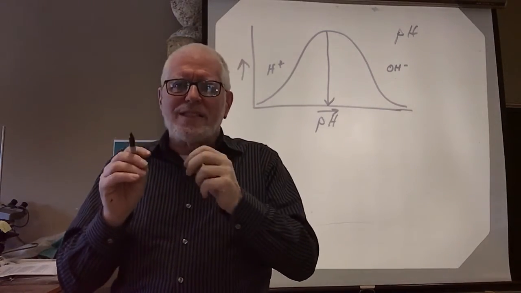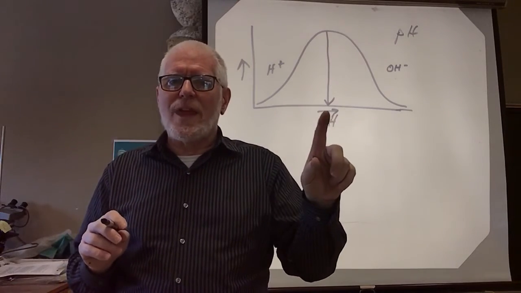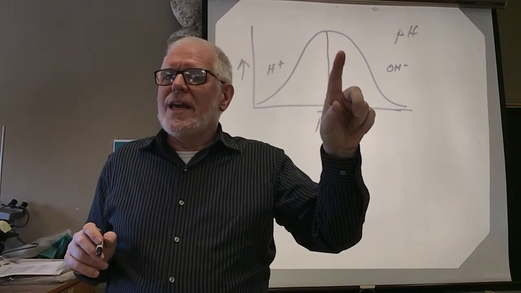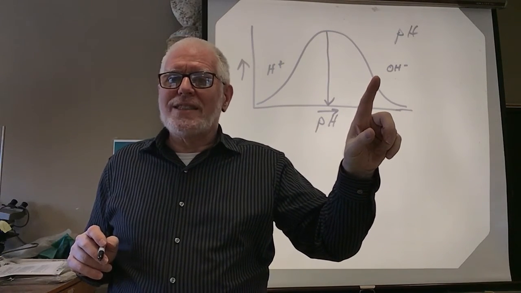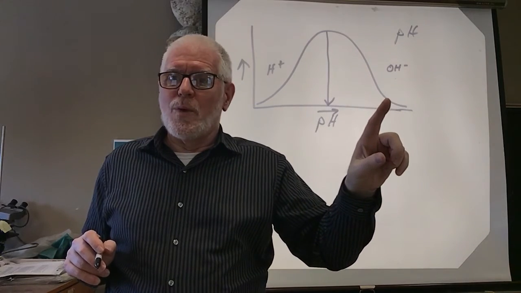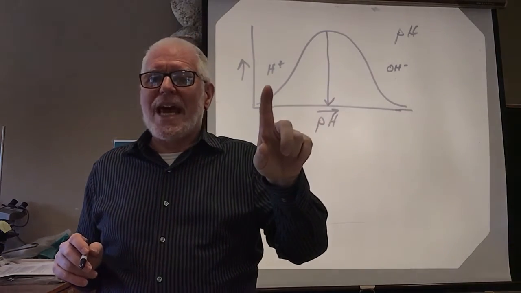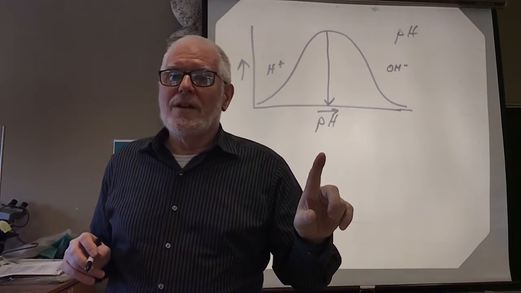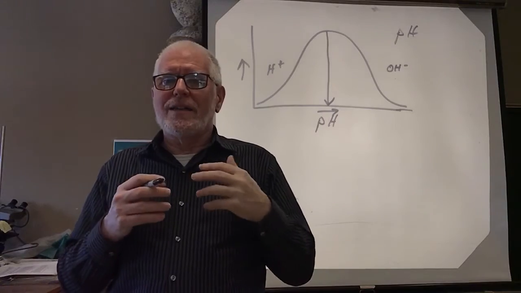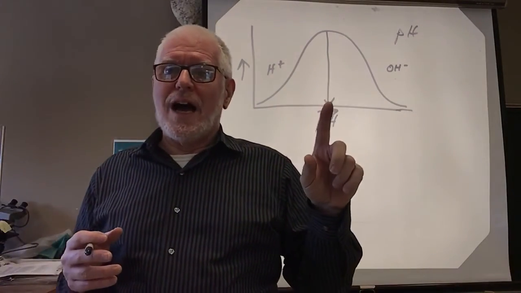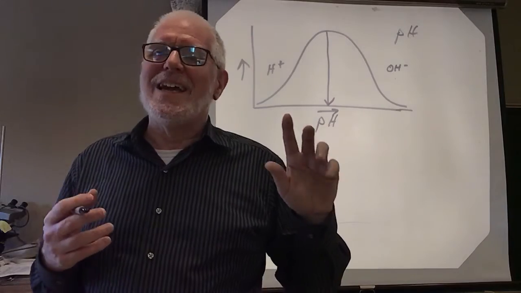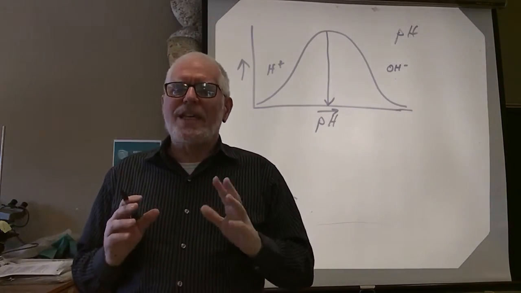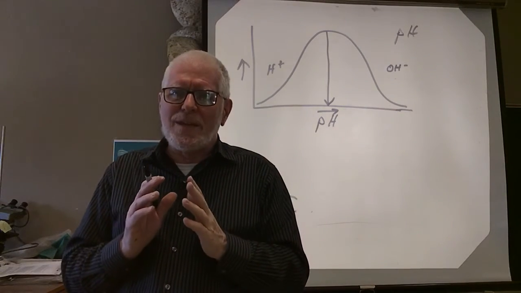So there's going to be a concentration of hydrogen and hydroxides where that protein is going to be at its best possible shape all the time. You throw a few more hydroxides at it, the more and more you do, the more and more it loses shape. Throw some hydrogens at it, the more you do, the more it loses shape. Now that pH is not always going to be neutral, right? A lot of our body tissues have a slightly alkaline, slightly basic pH. That tells you how old I am. And so our optimal pH for a lot of stuff, especially blood stuff, tends to be a little bit above neutral.